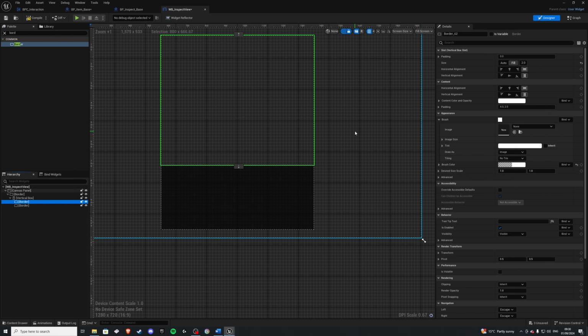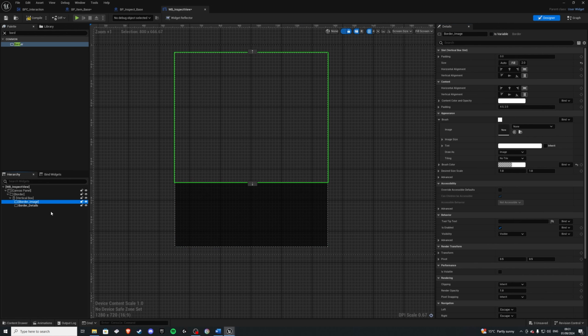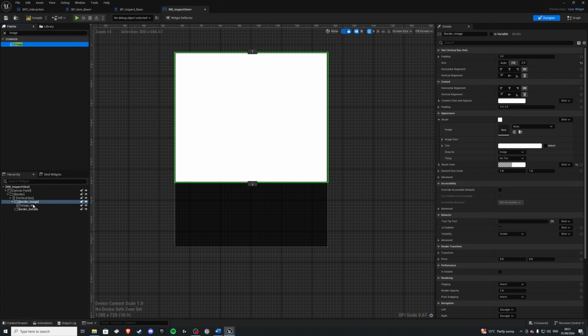Then for the border here, we can also rename it to border_image. And the one here we can rename to border_details. And let's make this details border variable because we'll be animating it to go off the screen. And in here for the border image, if we grab our image like so, we can drag it in.